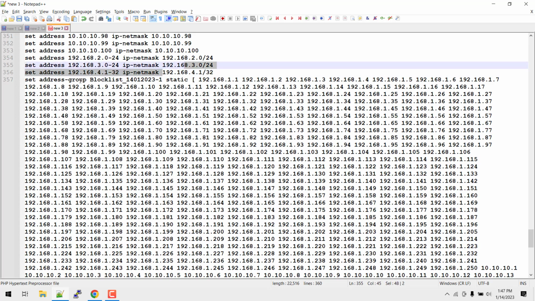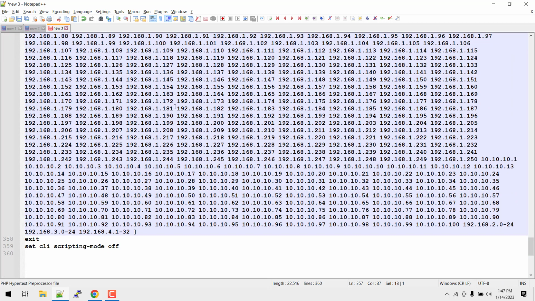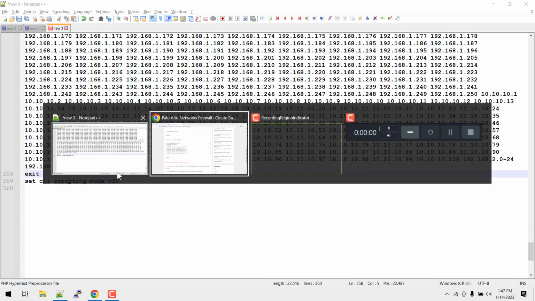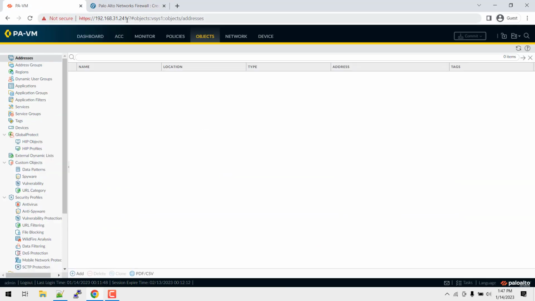create the groups. In each group we will create 500 IP addresses. So in case you have more than 500 IP addresses, we will create a separate group automatically for your particular device. Now let's go to the Palo Alto again, copy the IP addresses and take the SSH session.